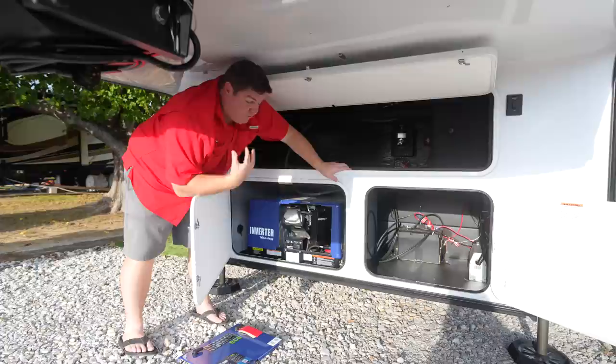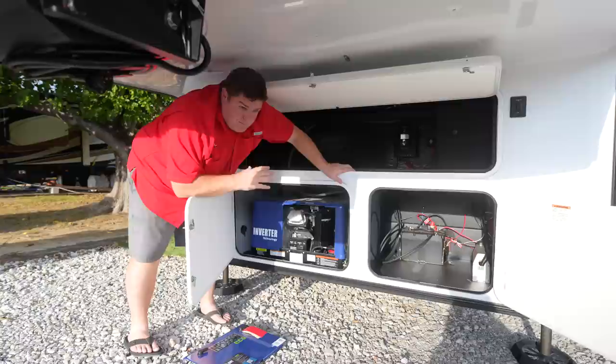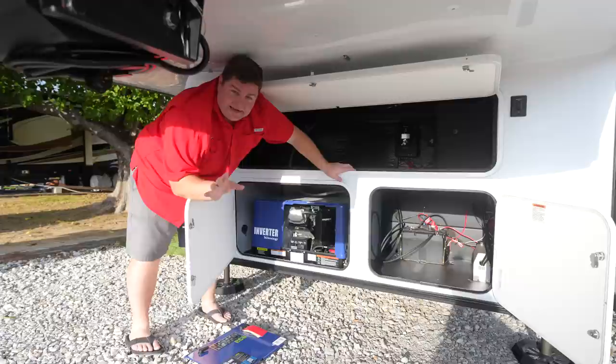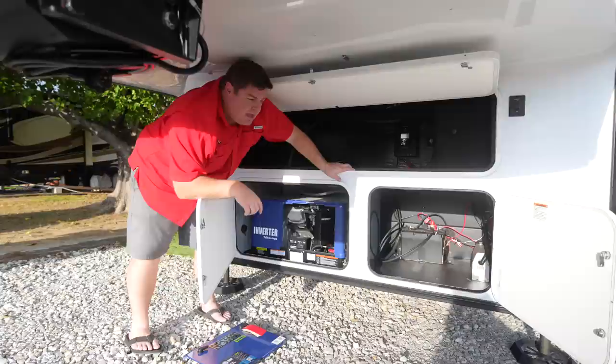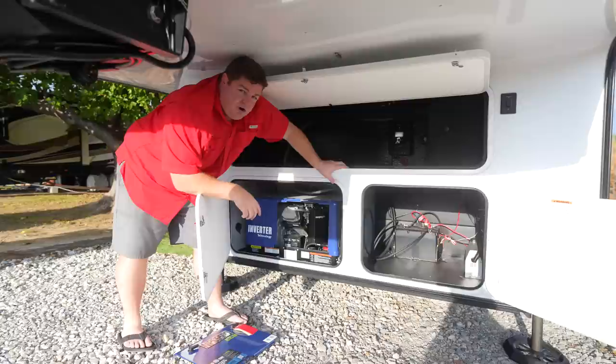Above that is the hydraulic system for the leveling, and then our solar controller — we're going to call this Todd's play area for now, because this is probably where some of the solar equipment's going to go. Behind this door is where the one battery is, plus that little silver box down there is the D-Max — that is actually our brake control actuator for our brand new disc brakes. In addition to the disc brakes, we also upgraded to the Moride IS, or independent suspension, the 8k version. For us, it was about making something a little bit more towable and just saving the frame. The amount of vibration that transfers from the road to the coach is insane — the IS dampens most of that. I've towed about 1,500 miles with it now — a night and day difference. If you're interested in a suspension upgrade, whether it's the CRE 3000, the Alltrek 4000, or the independent suspension, let them know that Miller's In Motion sent you and they'll give you an extra $100 worth of stuff.